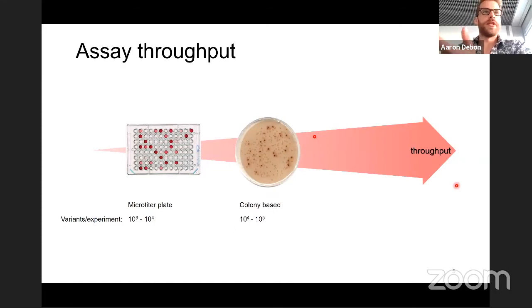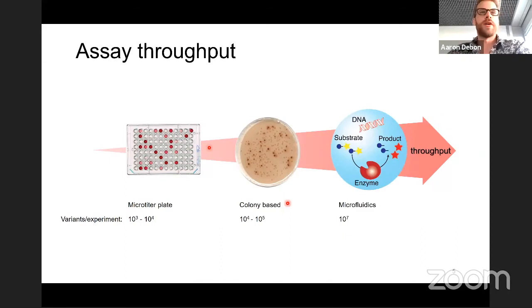And you can see here how oxidases are usually being screened. We can have a microtiter plate assay where we isolate single clones into wells on the 96 well plate, as seen here. We have colony-based assays where we stain colonies that are partially lysed and we spray them with the substrate. And what we are going to add here is a microfluidic approach where we have a schematic droplet here, as you've seen on the title slide, which acts as a boundary for diffusion of the genotype and the phenotype.